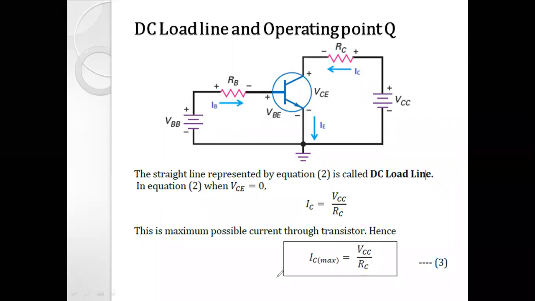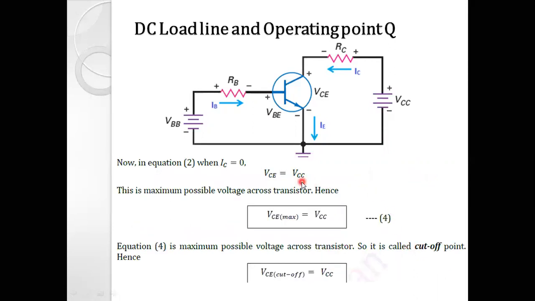Right? So when we substitute VCE is equal to 0 in the previous equation, then we get IC is equal to VCC divided by RC. That means when the magnitude on the x-axis is 0, the voltage drop between collector emitter terminal is equal to 0. When we assume that, then from equation number 2, we can write IC is equal to VCC divided by RC. That shows the maximum current in the collector terminal, also represented as IC max is equal to VCC divided by RC. That is also related to the saturation condition. In the saturation condition, the maximum amount of current flows through the component. So we can write IC saturation is equal to VCC divided by RC.